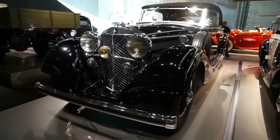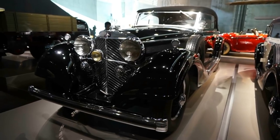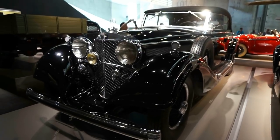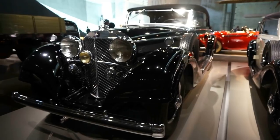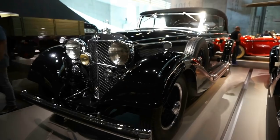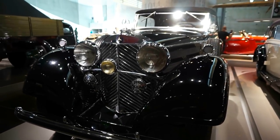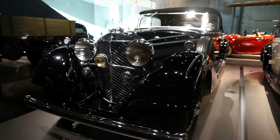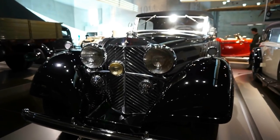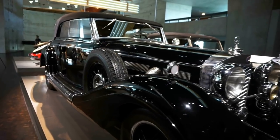Now, if there is a Mercedes car that gets associated very closely with the Nazi regime — the National Socialist regime here in Germany between 1933 and 1938 — it is this car: the Mercedes-Benz 770 Open Tourer. This is the car that was used by Nazi officials, industrialists, heads of governments, kings, and so on. It has an eight-cylinder engine, 7,500 cubic centimeters of displacement, a top speed of 160 kilometers per hour, and an output of 160 horsepower. If you see any movies from that era, this is the car you see.